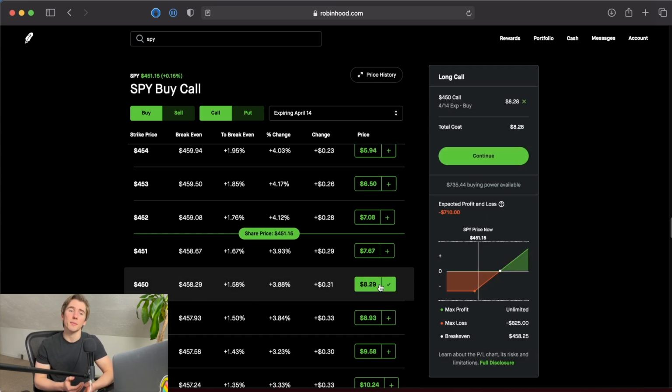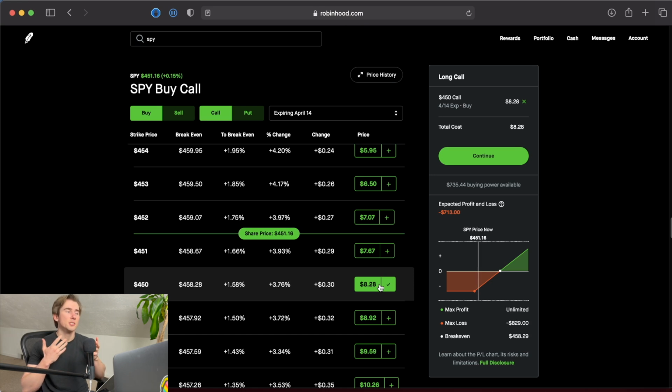and I would pay $825 in premium in order to open this. So this is the cost of opening this option. And this adds to what SPY needs to be at in order for me to make a profit on my expiration date. So this is going to be what's known as your break-even price, which is the cost of your option plus the strike price whenever it comes to a call option. With a put option, it's the opposite. We'll talk about that later. But for now, let's talk about this call.